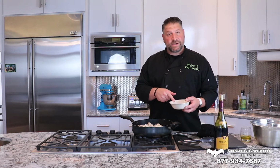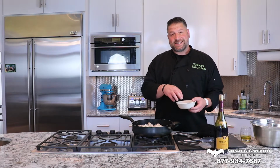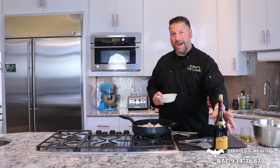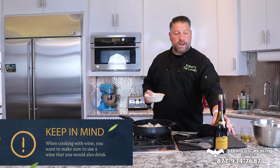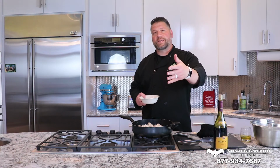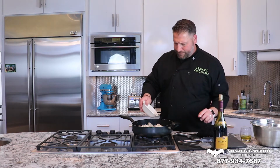As far as seasonings go, I use kosher salt, coarse ground pepper, garlic powder, Italian seasoning, and cayenne pepper. And then of course we're gonna finish it with a little wine later on. When we talk about wine, I firmly believe you should only use wine that you would drink yourself. I use a red wine, my wife loves Pinot Noir, so that's what I'm using. If you wanna use Cabernet, go ahead. If you wanna use a Zinfandel, use a Zinfandel. I just go with the one that we have, and of course this is one that I would drink.